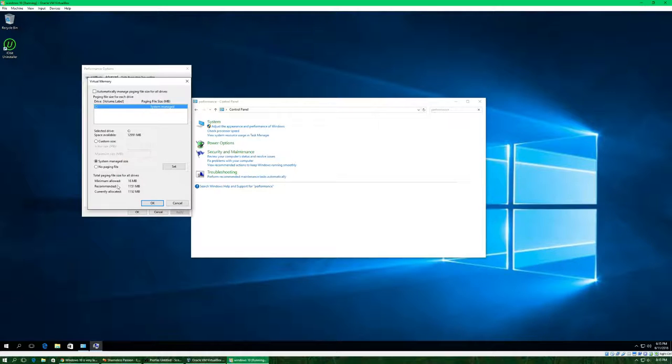So what we're going to do is take the recommended, whatever your recommended is. It's going to be different for everybody. You go ahead and click this thing that says custom size. And you just type in the recommended. So you do 1,151 for me, but you type in whatever your recommended is, and then maximum, do the same. Again, if you have the same amount of RAM and close system specs to mine, it might be the same, but for the majority of you, it's going to be different. So whatever your recommended is down here is what you type in up here after you select this little bubble. And then of course you would just hit Set, and then you would hit OK.